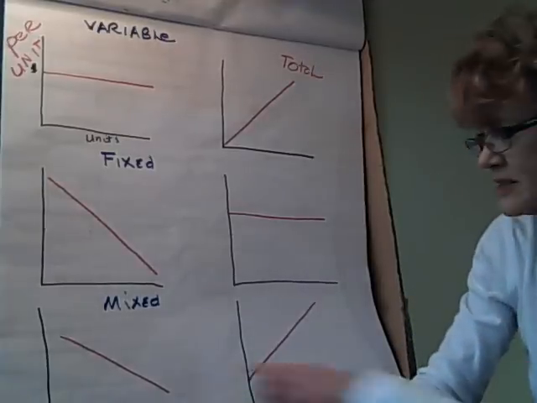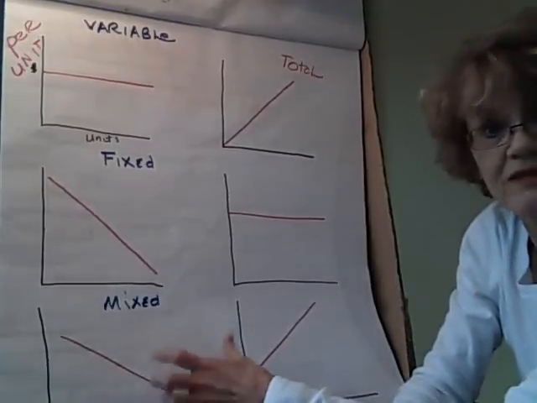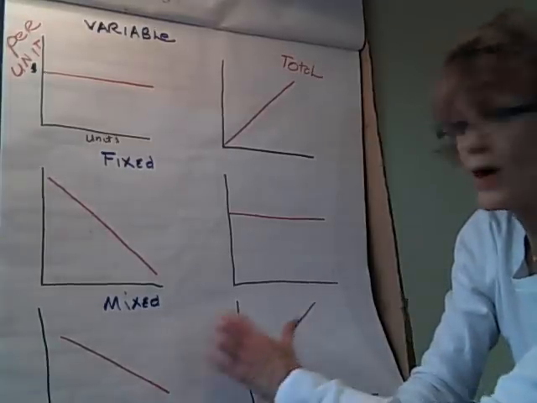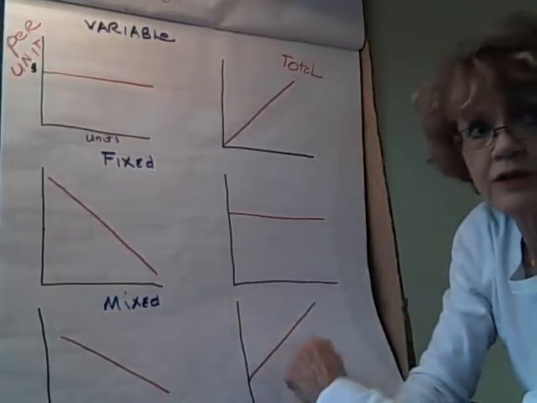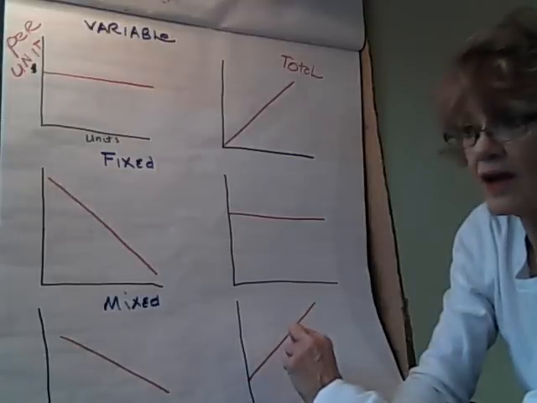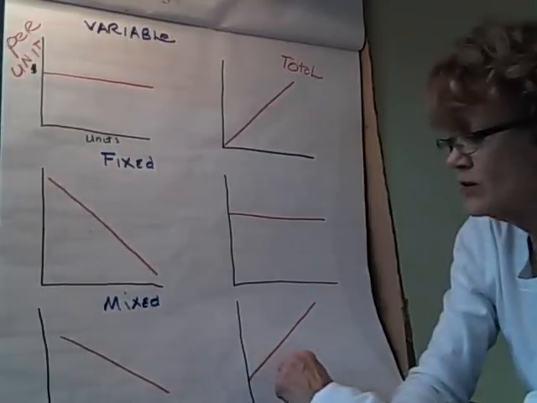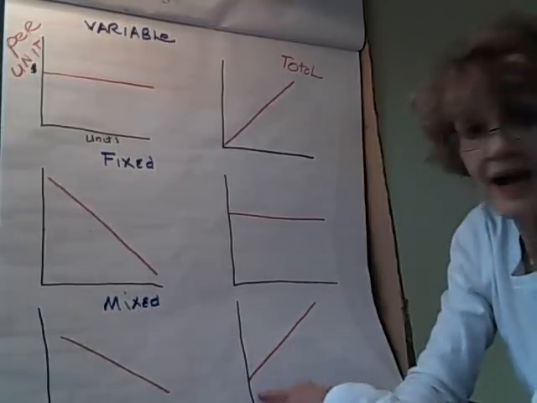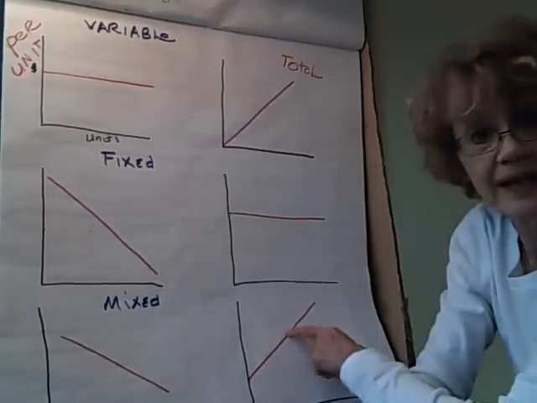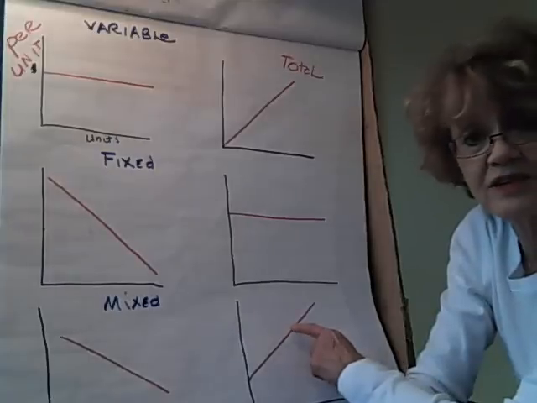The last one we talk about is a little different. It's variable cost. I mean, mixed, sorry. It's variable and fixed. A mixed cost has a component of both. So it's like a utility, like cell phones. A lot of utilities work like this. Whether you use it or not, you have a base amount. But then the more you use it, the more it costs per minute or whatever. So it's a combination of both.